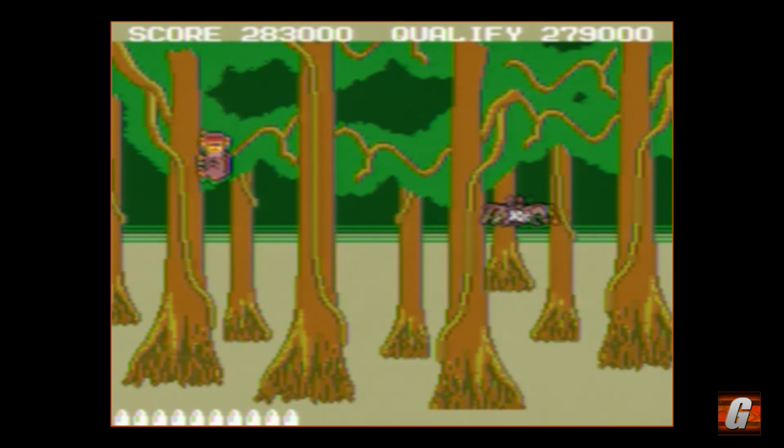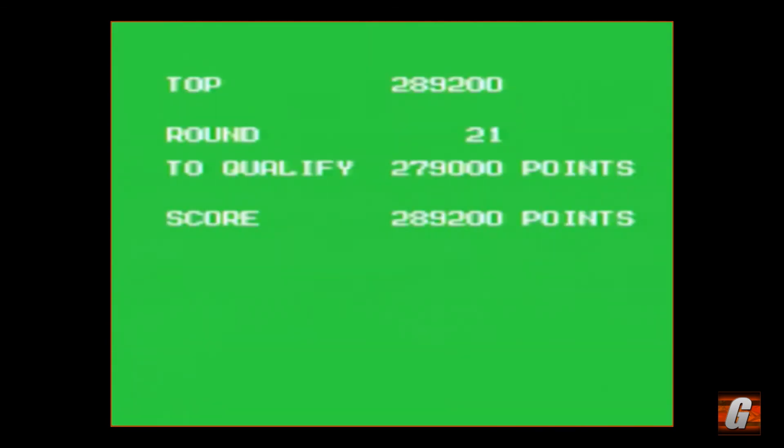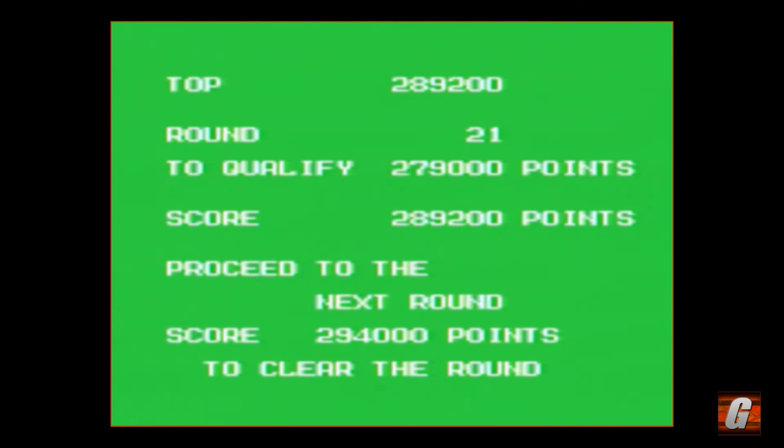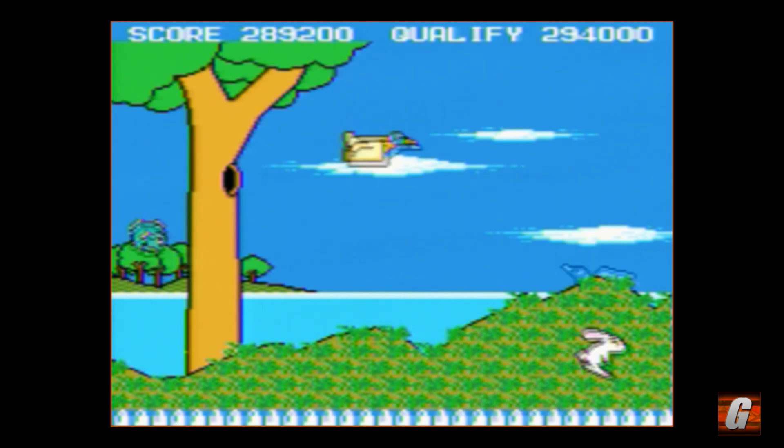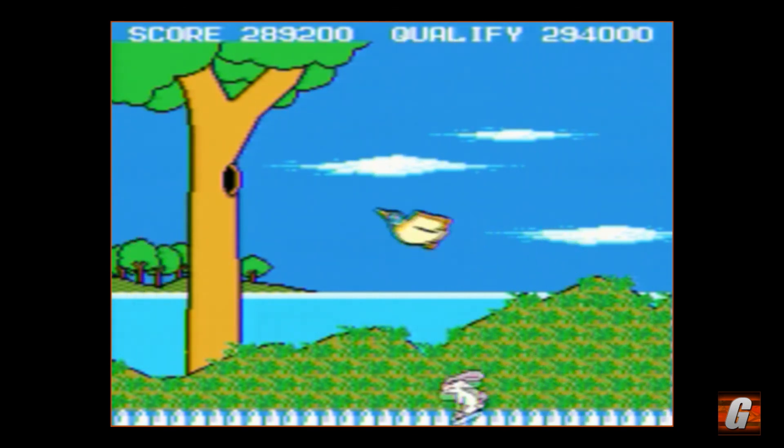It's really tough to hit the panther when he's actually in the air. You would think 20 levels in, the panther would not run in the front — you'd think they would make it even smaller and make him run all the way in the back of the woods, like he's three pixels wide. Alright guys, I'm going to go ahead and just set the gun down and let's get a game over here. It looks like if you pull the trigger when it's not pointing at the screen, it just flashes.